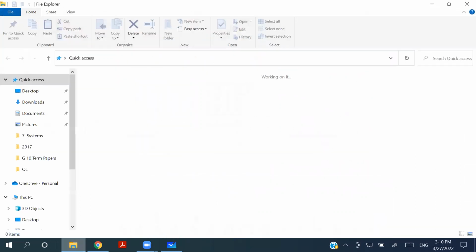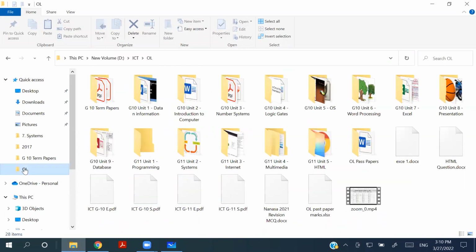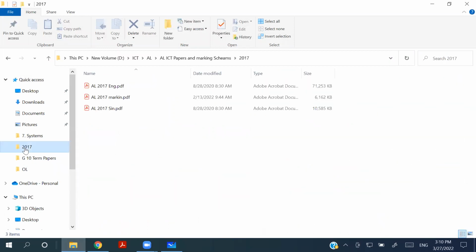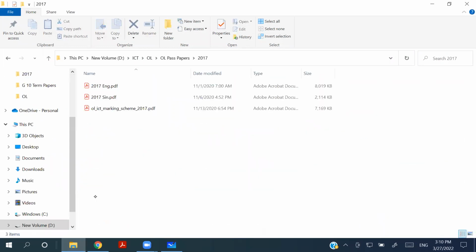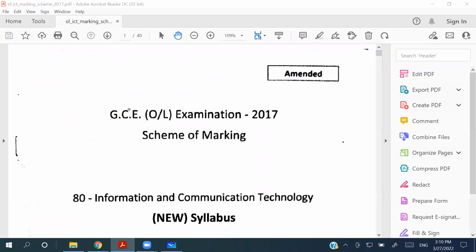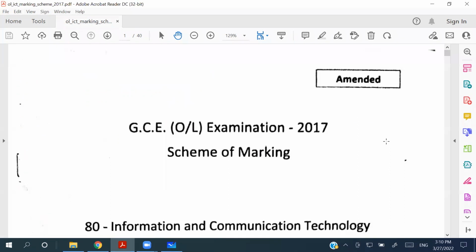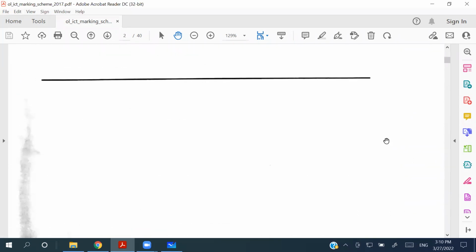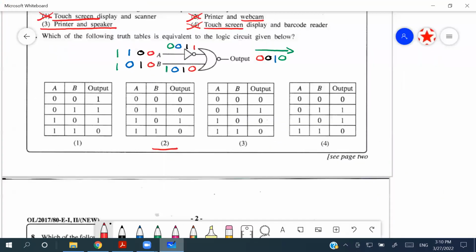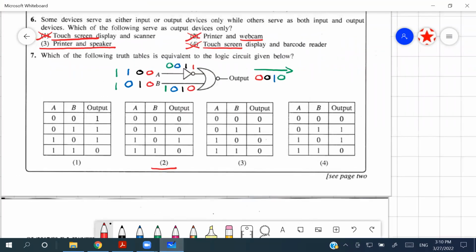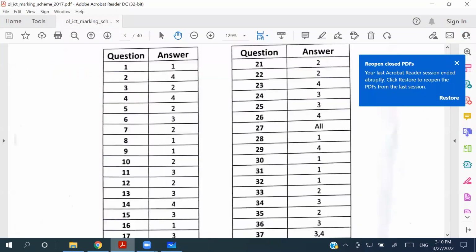I'll open the marking scheme as well for cross-checking, so it will be easier. Okay, so the answer for the 7th is 2.